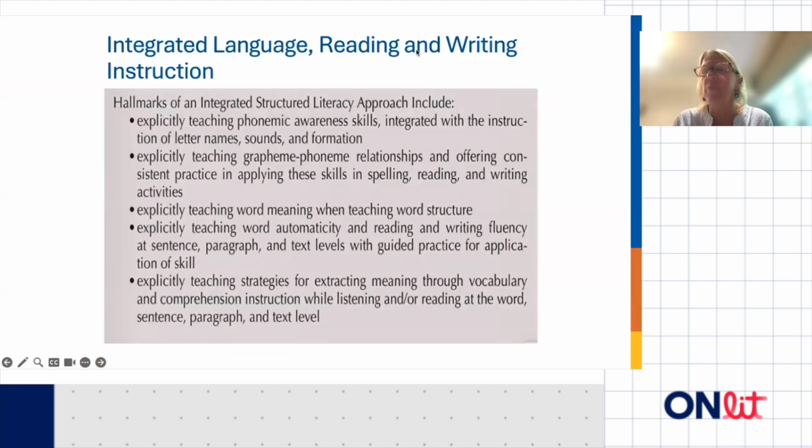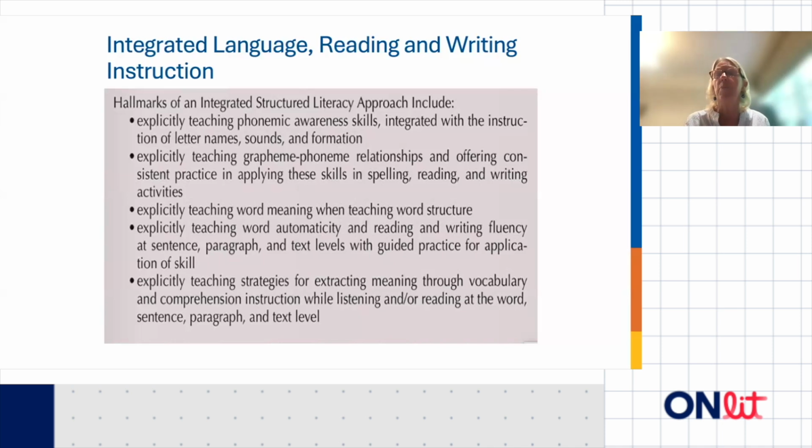And then I want to talk a little bit about this because at the bottom of that infographic that I showed you, where we talk about integrated language, reading and writing instruction, that's really a hallmark, right, of structured literacy, is that we're going to integrate all these things. We're not going to teach phonemic awareness in isolation. I don't know if any of you are on the Spell Talk listserv, but that listserv has had many, many conversations over the last few years about phonemic awareness. Should you do it with your eyes closed or not? Oh my goodness. I'm a pragmatist. I say do it whichever way works for the kids, right?